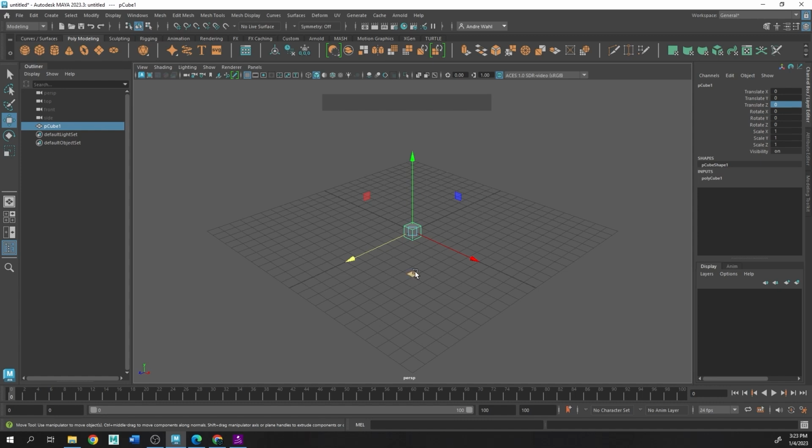So let's say I grab this square here that my cursor's hovered over, and I move along here. This is going to be between the X and Z axes. So it's going to be flat on the ground. Let's say I grab this here. This is going to be between the Y and X. So that'll be moving up and down and sideways. Let's say I'm grabbing here, that'll be between Z and Y.